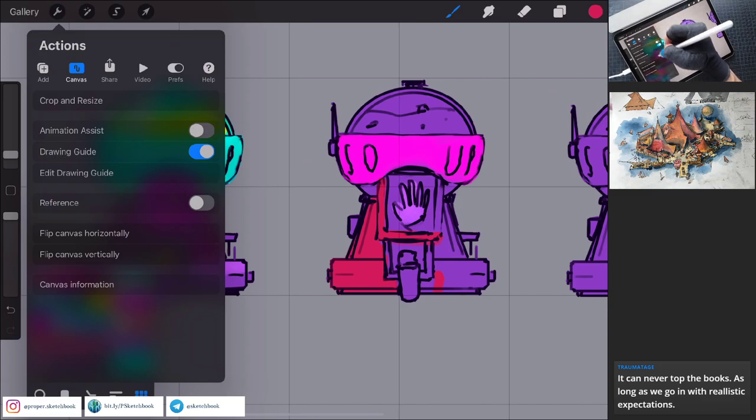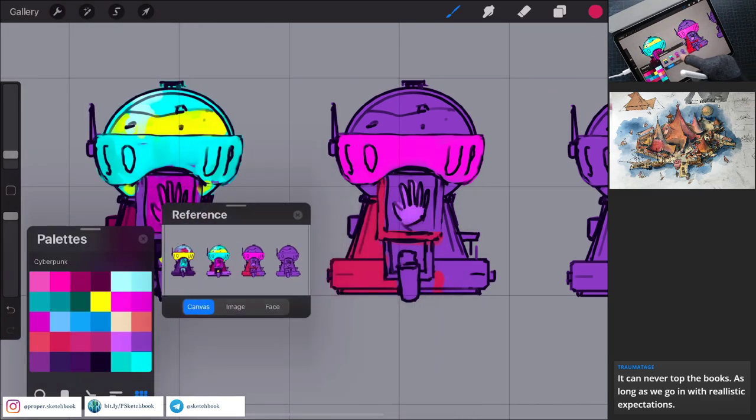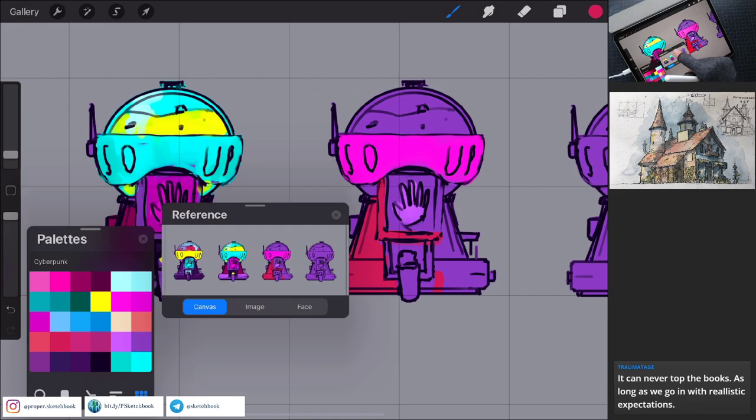Maybe I should turn on the reference thing just so we can see all of them at once.